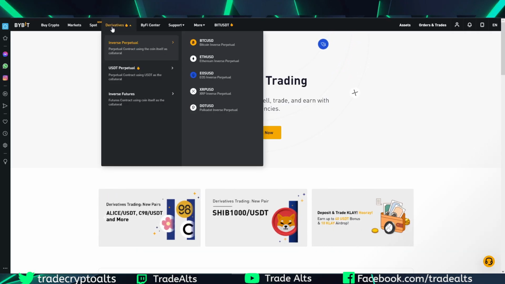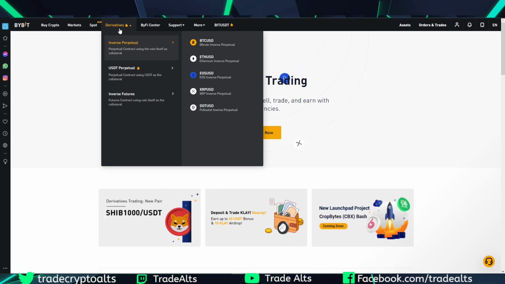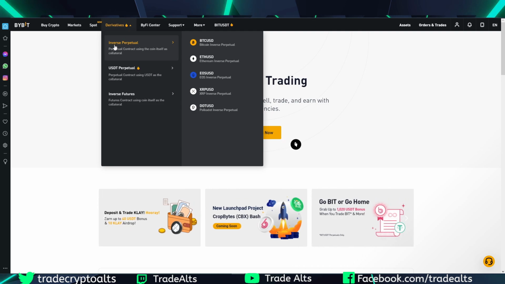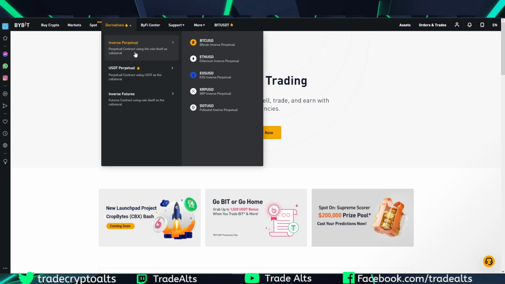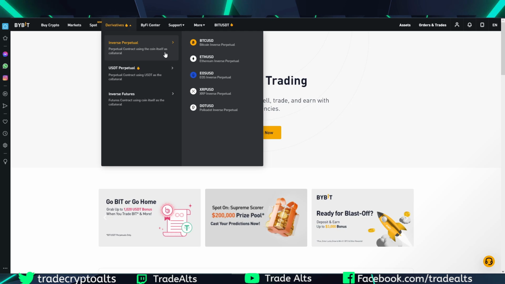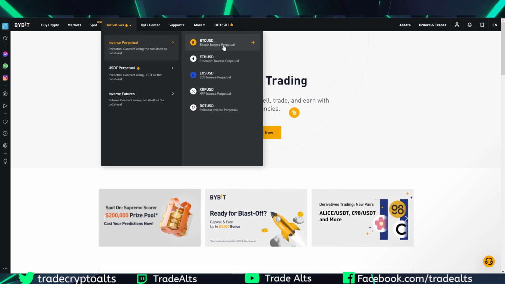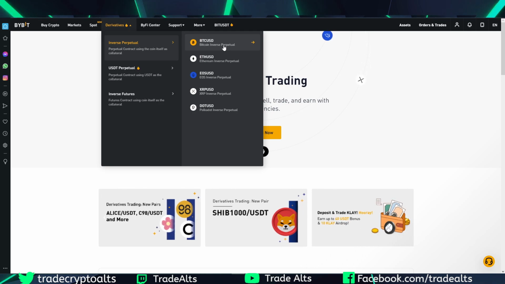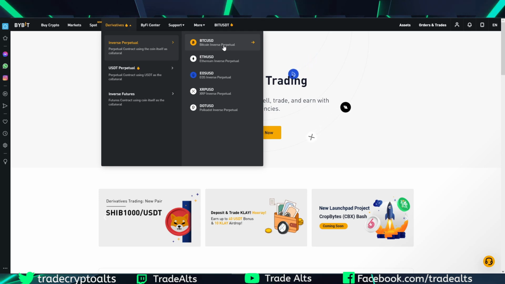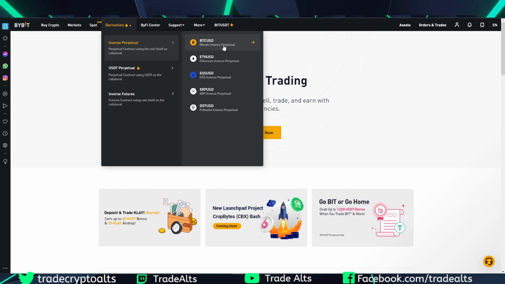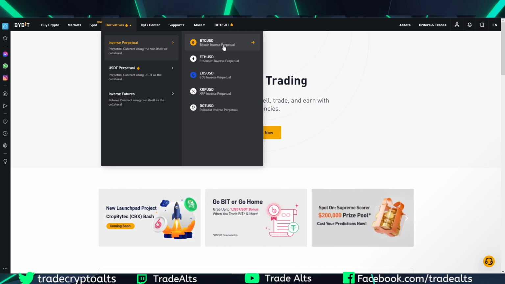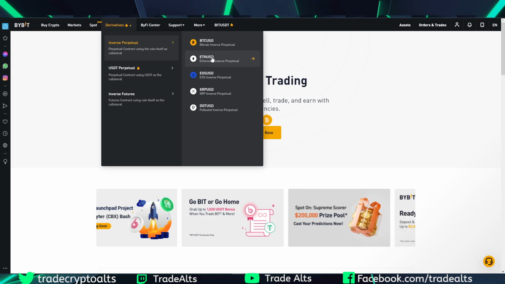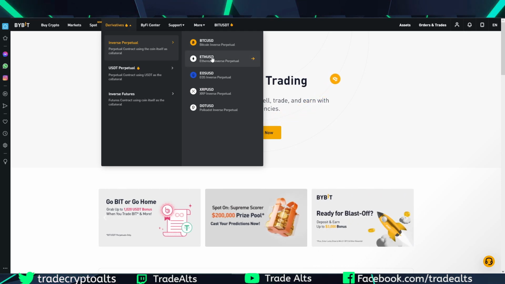So next up, we're going to move over to the derivatives tab, which is where I do the majority of my trading on Bybit. And the first tab, which 3Commas currently supports, which is awesome, is the inverse perpetual, where you use the coin itself as collateral. So if you're going to trade Bitcoin USD here, you use Bitcoin as your collateral. For those of you like myself who want to use Bitcoin or Ethereum in order to accumulate more Bitcoin or Ethereum, this is exactly how you do it. And it's a really awesome tool that I use with my trading bots. But this is where I do the majority of my trading. If I'm trading Bitcoin or ETH, I'm usually on Bybit.